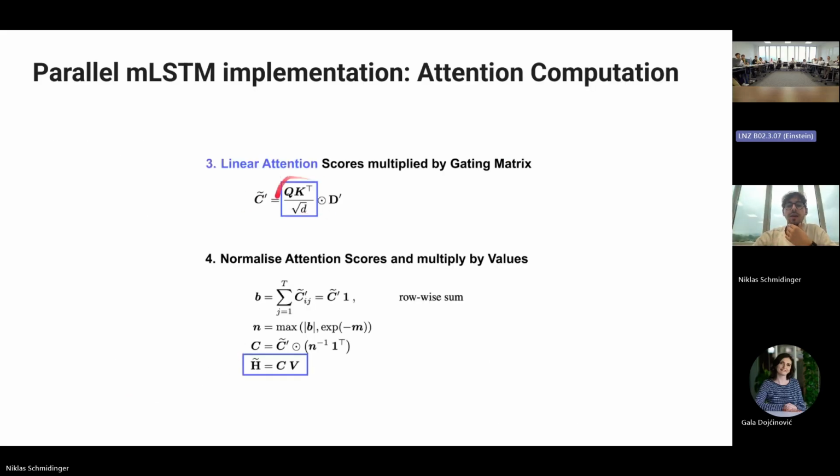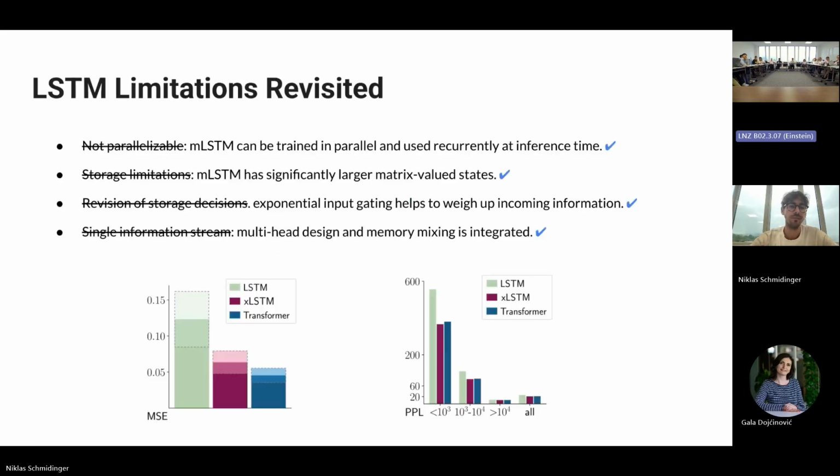And then what you do is, in linear attention, you just compute this thing, linear attention would just do this. But what the xLSTM does, you multiply this squared matrix, the attention matrix without softmax, with this D gate matrix. So in this attention matrix, the model learns what things to gate, what things to forget and stuff like this. Here are then some stabilization tricks because of the exponential and so on. And then you just multiply it again, the attention matrix by V, similar to linear attention. So basically gating plus some normalization, and then you have linear attention turned into xLSTM.